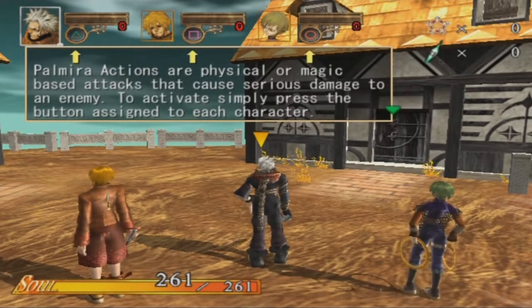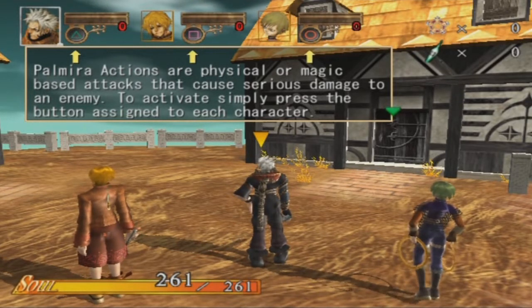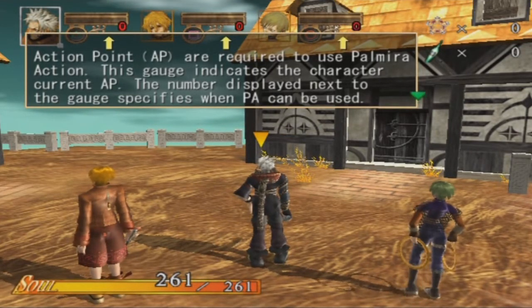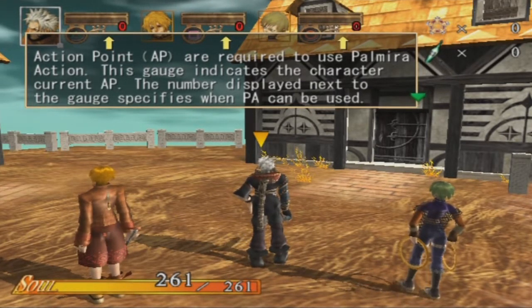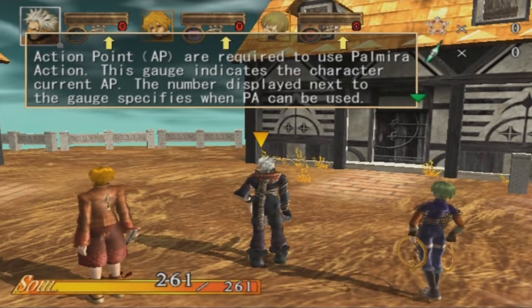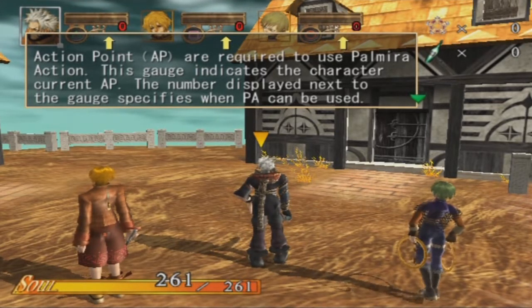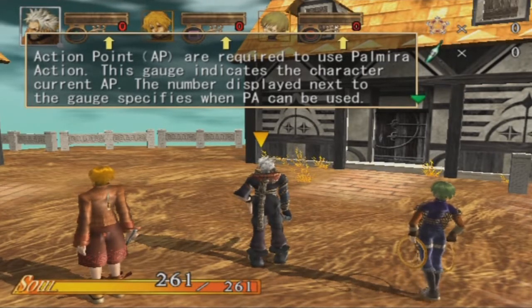Palmyra actions are physical or magic-based attacks that cause serious damage to an enemy. To activate, simply press the button assigned to each character. Action points are required to use Palmyra action. This gauge indicates the character's current AP. The number displayed next to the gauge specifies when PA can be used.